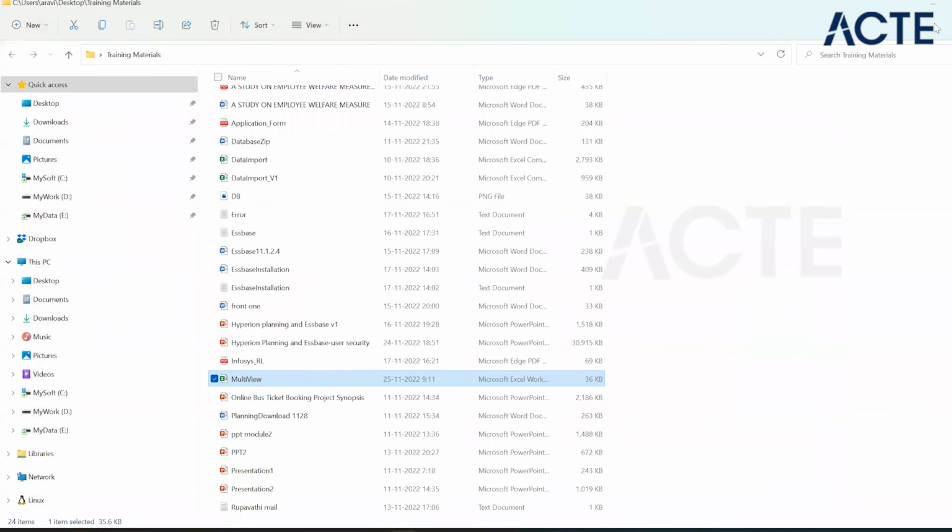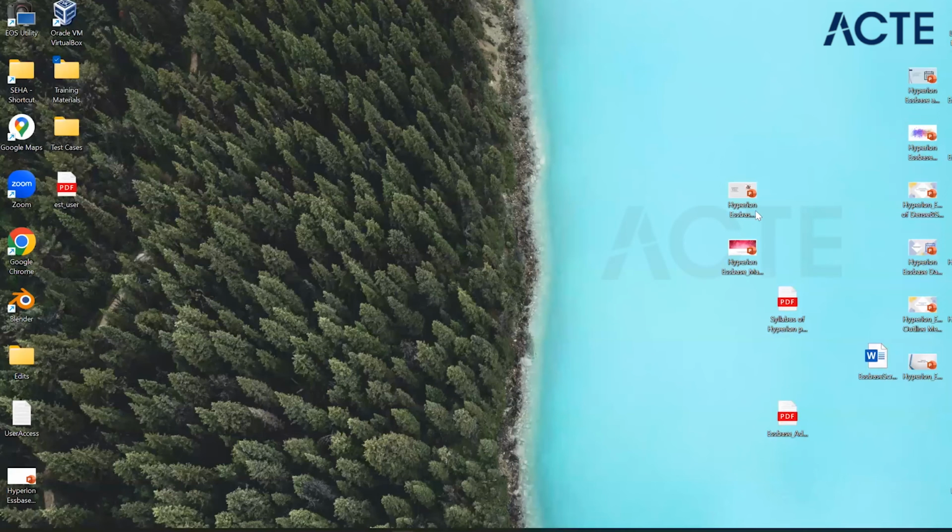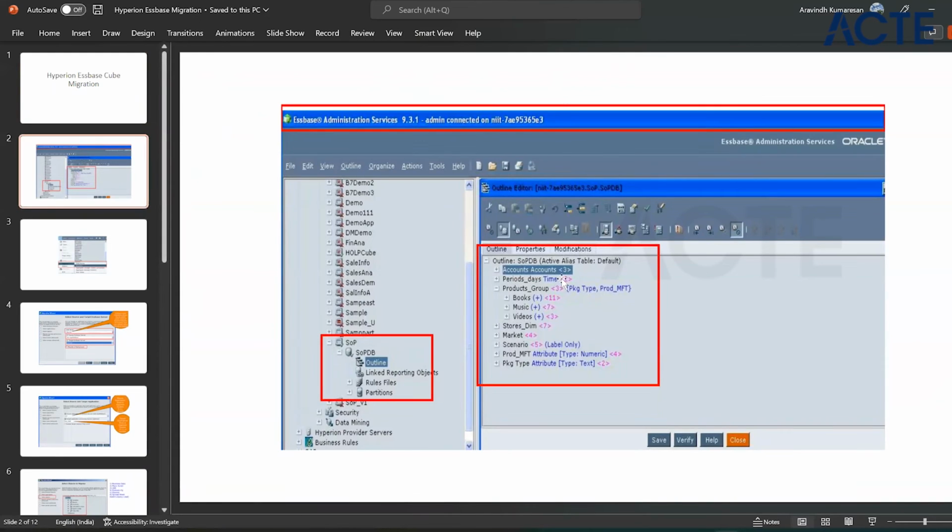Next we'll discuss the migration wizard. In the EAS, you have an option to migrate all the applications into some other application, and also you can migrate the entire cube into some other environment. Maybe you can migrate all the test applications into the prod environment.